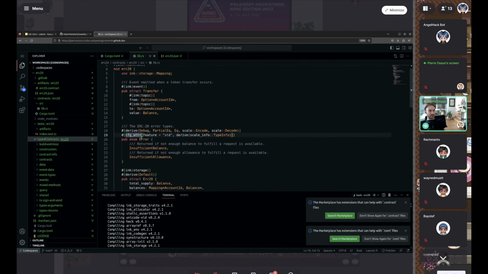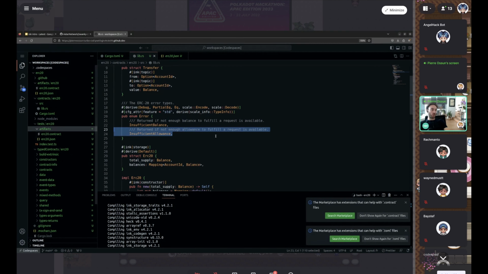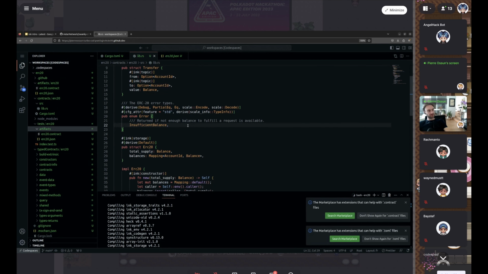This is the enum Error. It has two variants: InsufficientBalance. So we will check if the caller has enough balance to actually send, and InsufficientAllowance. But here we'll not implement allowance, so we don't need it.